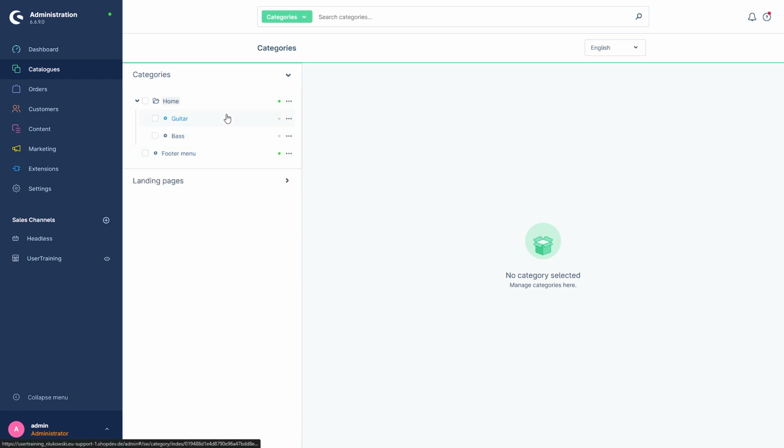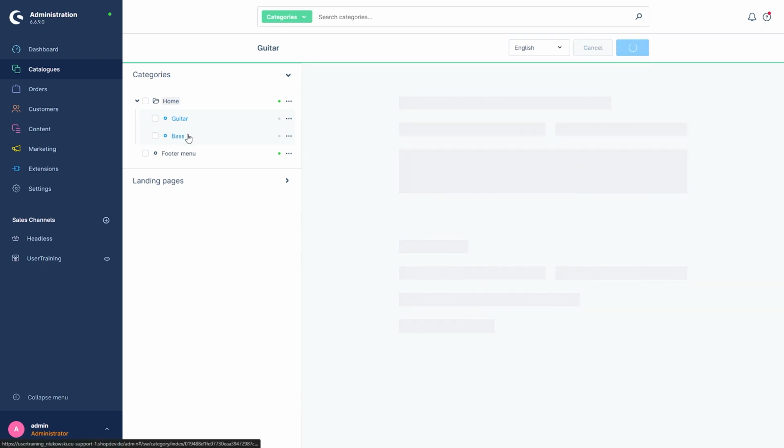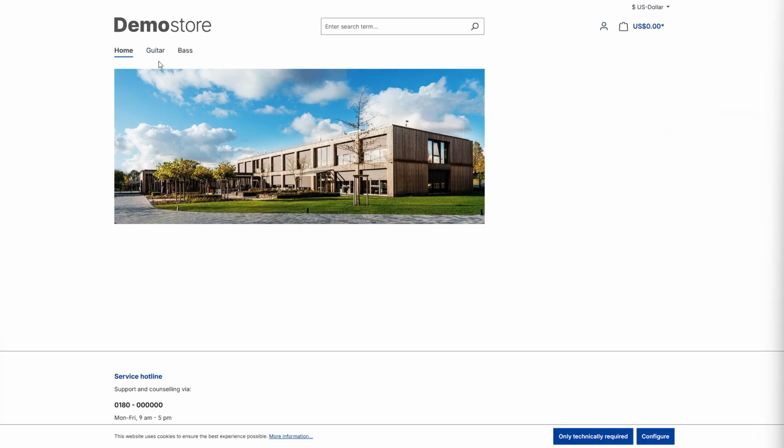And then I click on the X to stop this process. Now I will activate the two categories by clicking on them. And I need to wait and click on active and save it. You need to do this for both of the categories that we are now creating. Let's take a look at the storefront. Here we can see now that the two categories appear right after the home category in the main navigation. And now feel free to pause this video and check out if it looks the same on your end.